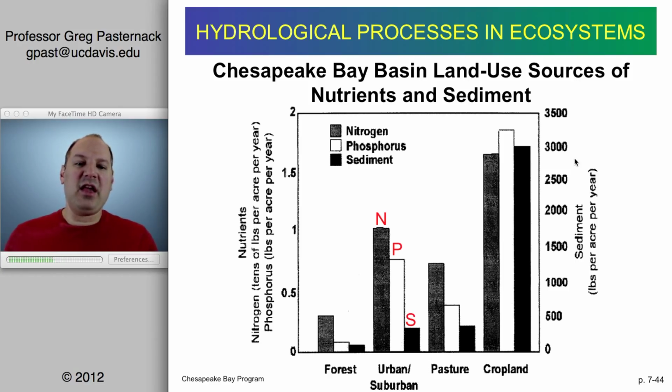A good case study to think of for the consequences of non-point source pollution over a vast urbanizing region is the Chesapeake Bay Watershed. This is the area that drains New York, Pennsylvania, Delaware, Maryland, Virginia, and the District of Columbia. So it's a very large region of the eastern United States. If we look at the nutrients that are produced from different kinds of land surfaces, forest, urban, suburban, pasture, and cropland, all of these human land uses trump productivity by forests in terms of nitrogen and phosphorus, but not necessarily in terms of sediment production. Well, no, I take that back. They are higher there too.